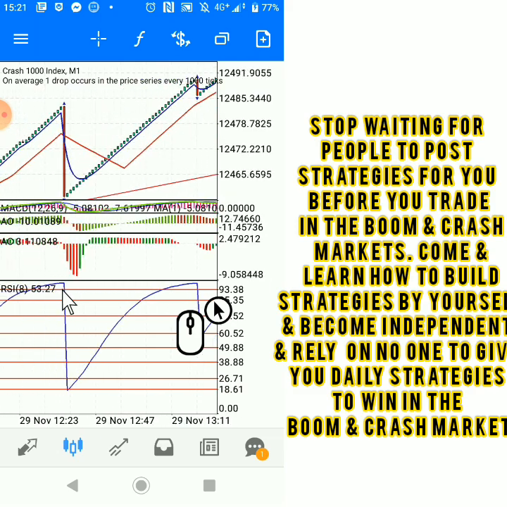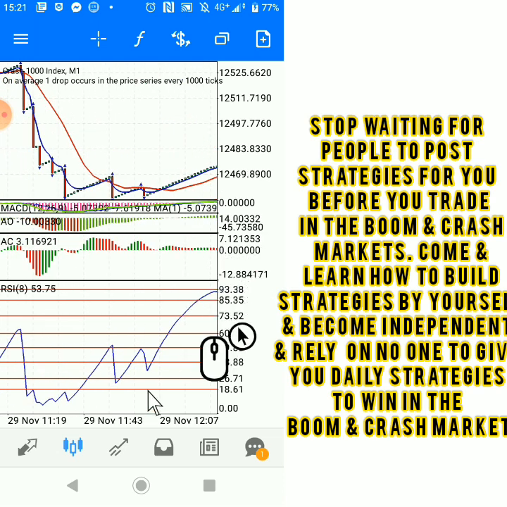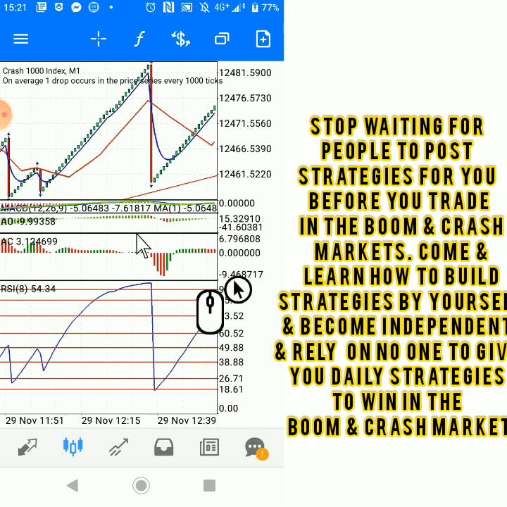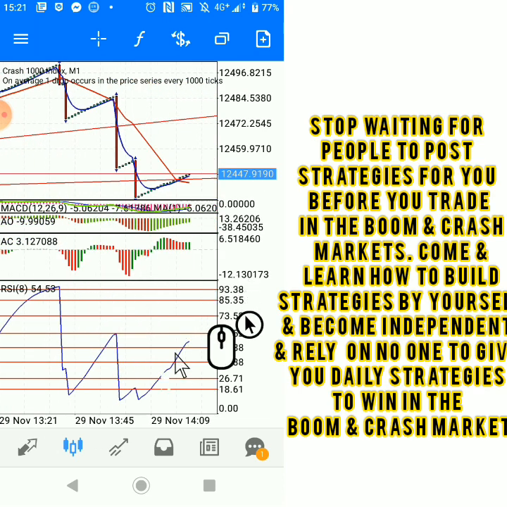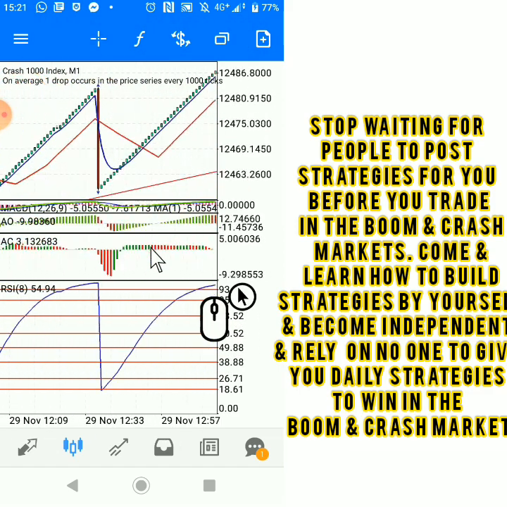Let's trace back. Most times there will be a very long trade that will pass so much, so just watch out for those also. Then when it got to this level, there was a spike. Here there was a spike. Here there were spikes. So the red lines are danger lines. It means whenever the trend is close to any of them, there could be a spike.